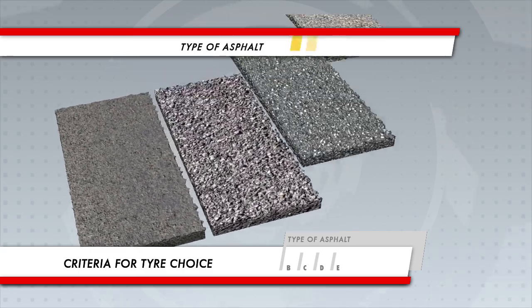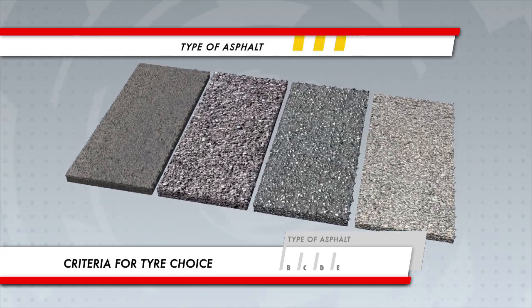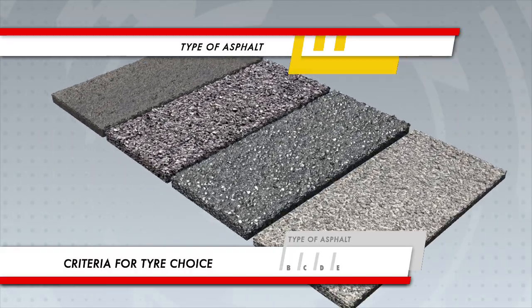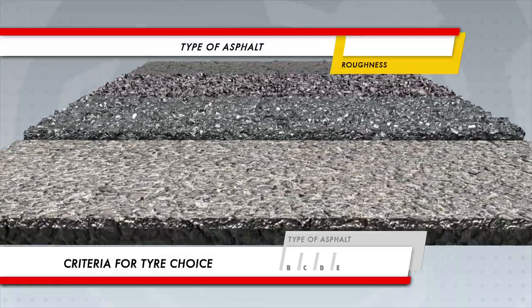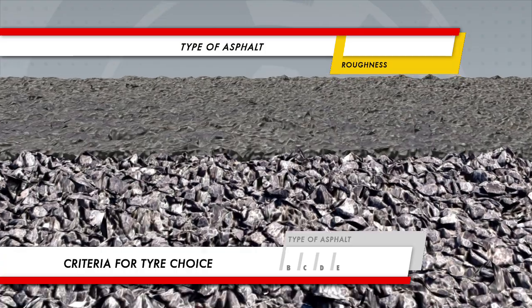The different characteristics of the track's surface are analysed in order to arrive at the best combination of choices from the compounds that are available. Pirelli looks at the texture of the surface, how abrasive it is and the characteristics of the actual asphalt. This naturally changes from circuit to circuit.